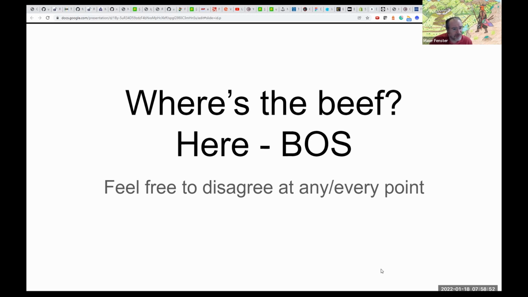I'm going to present an opinionated point of view about BOS, so feel free to disagree or present an alternative. I've been working with Eric on this. One of the things I've done is we've actually started working out what it actually looks like. So there's already a little bit of code, like 2 lines.